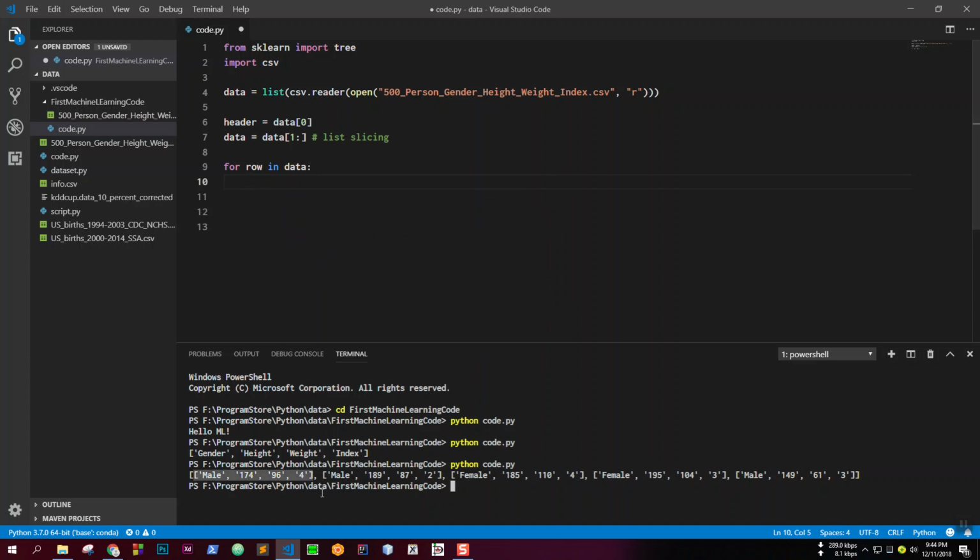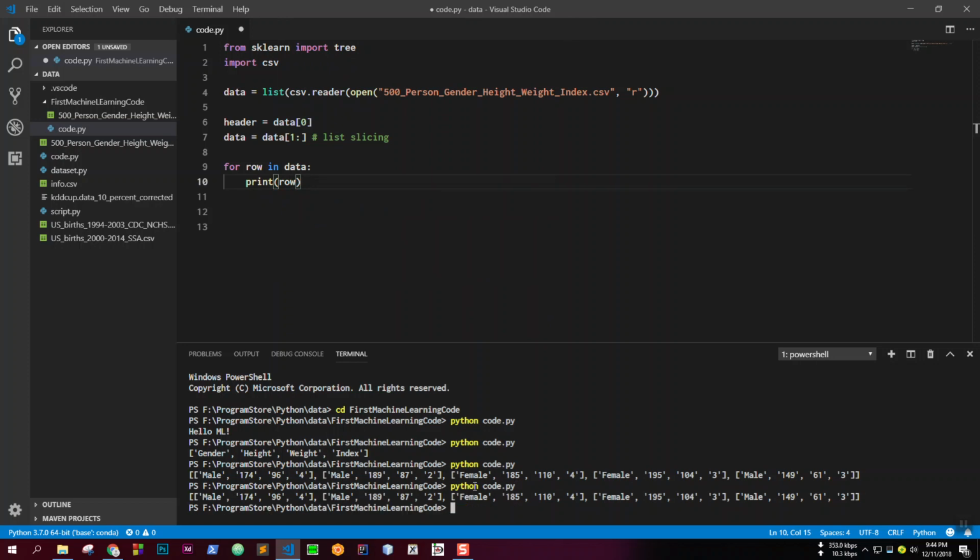Every row will be having this. So let me just print out the row. There will be a lot of rows actually, but let's just give it a try. Hope my computer doesn't break. Okay, I don't suppose it should be this.